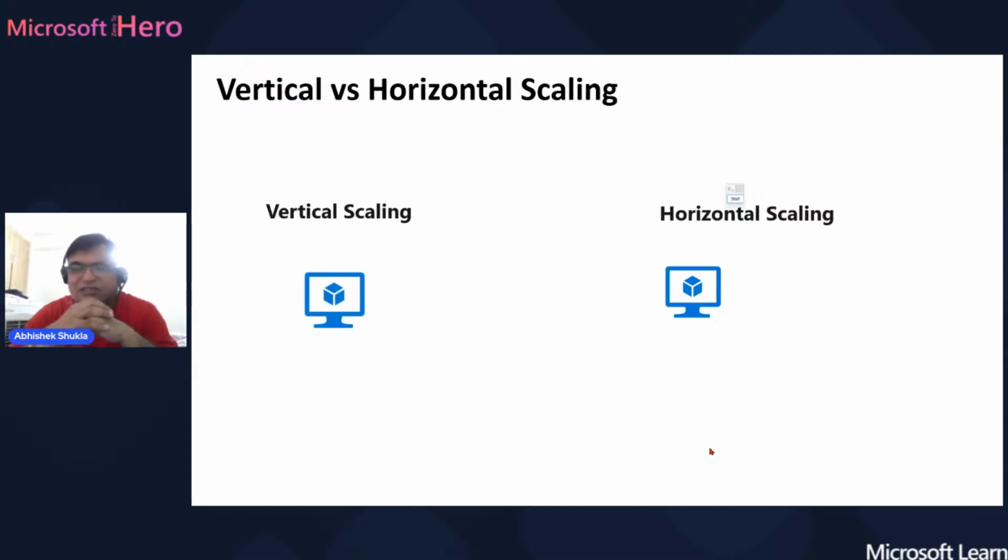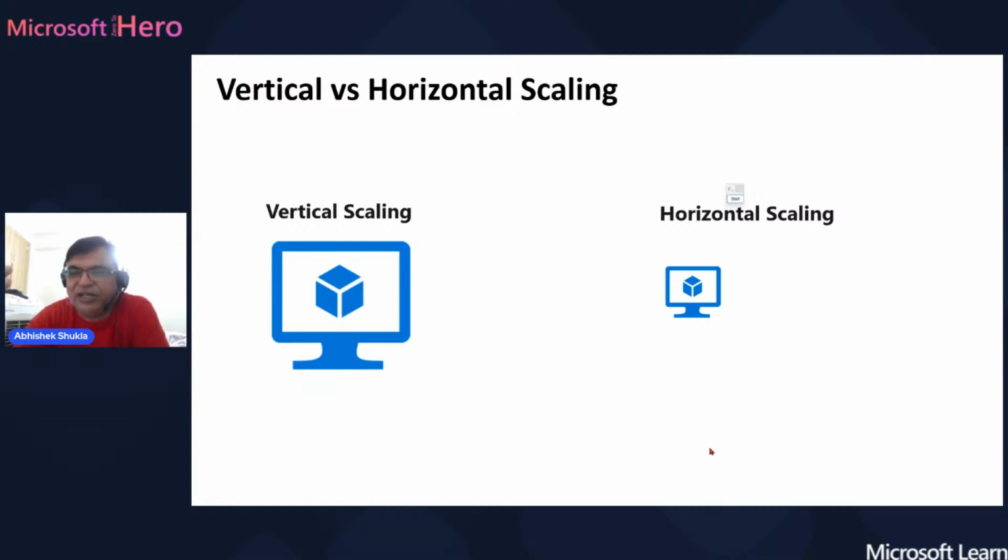So, as we discussed, you need to make something highly available. You should follow auto scaling. But in certain scenarios, vertical scaling can also be good for you, right? If you don't want to use horizontal auto scaling, then you can go with vertical scaling also, even though it is not advised. But as I mentioned, in certain scenarios, it can be good. In vertical scaling, you increase the capacity. The moment you increase the capacity, it allows you to handle the load, but you cannot go beyond a certain limit.